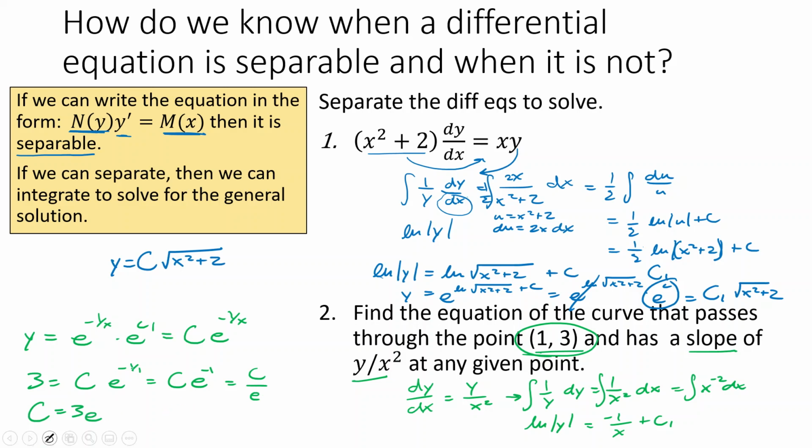So our final solution, our particular solution, would be 3e times e to the negative 1 over x. And there's some neat things we can do here. This is e to the first times e to that. We can say this is 3e to the 1 minus 1 over x. That works, or we can leave it like that. It's just a matter of trying to dress up a pig at this point, try and make it look pretty.